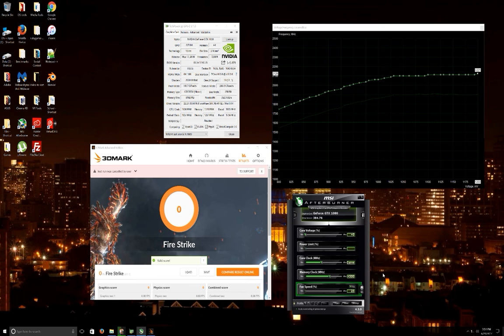In the future, if I decide to run a full water loop or liquid cooling loop for my test bench, we might try this XOC BIOS again. Or at some point if I decide to do dry ice or liquid nitrogen overclocking, those things might help alleviate the issue this chip is having with trying to push beyond 2114 MHz at any voltage.